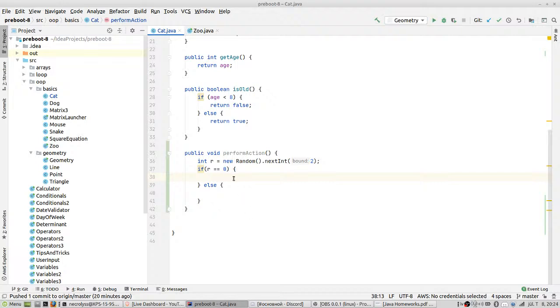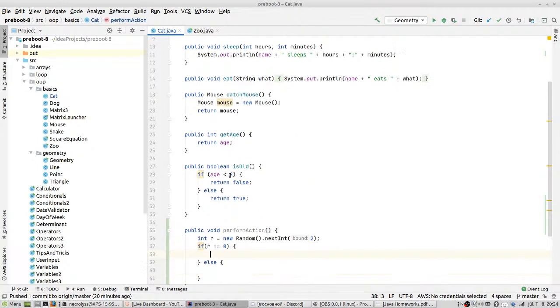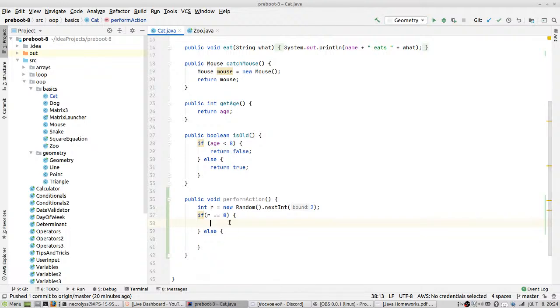And now let's call, with 50% probability, let's sleep. For example, 1 hour and 30 minutes, or eat.